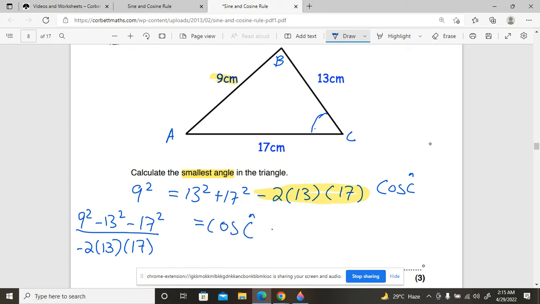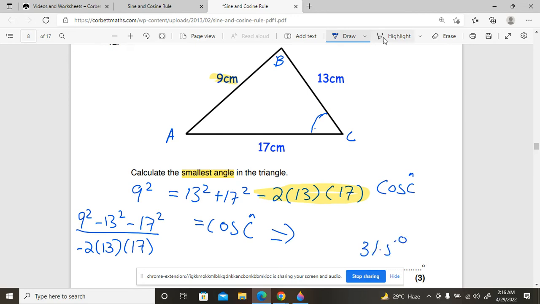So I use a scientific calculator and then take cos inverse as well. Press the fraction button, 9 square minus 13 square minus 17 square, and in the lower denominator, minus 2 into 13 bracket close, then 17 bracket close, equals. Now I got the answer 29 by 34. I take shift and cos inverse of the answer, and the answer is 31.46. So I'll write here 31.5 degrees is my answer.